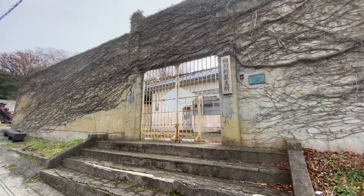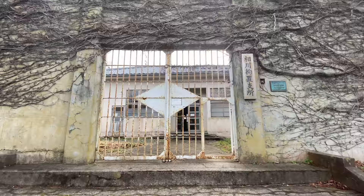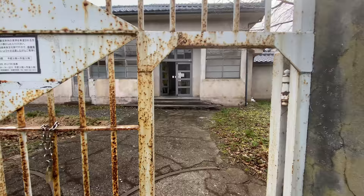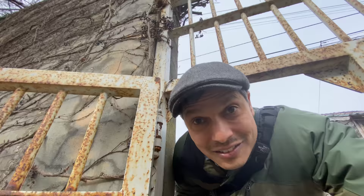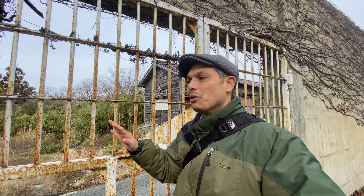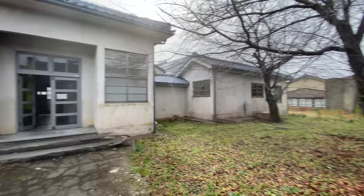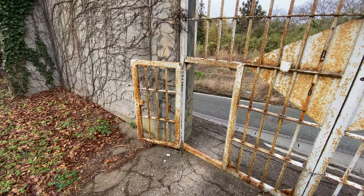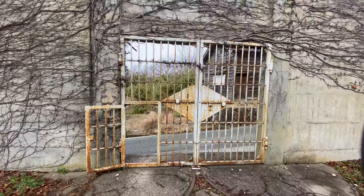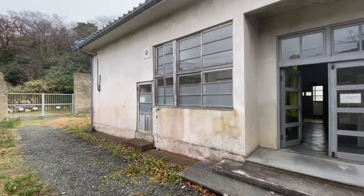Here's the gate — the Aikawa prison. Nothing has been renovated, nothing has been repainted, everything is still in that old state, including the door here. The gate was made small so people would have to bend down — making it tough to get in. I guess they would open up the gate if trucks were coming in. There's not a lot of information on this prison, so some of it I'll probably be making up. There is a little information inside, but not all of it is explained and all of it is in Japanese, so we'll do our best.